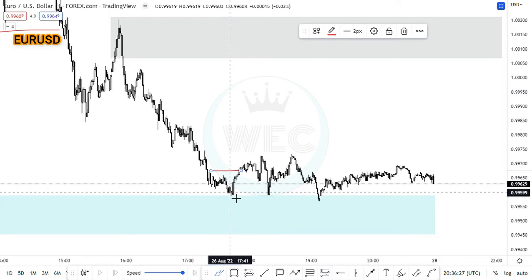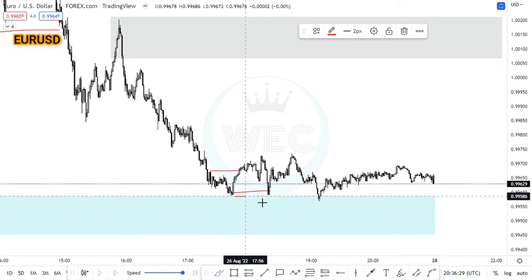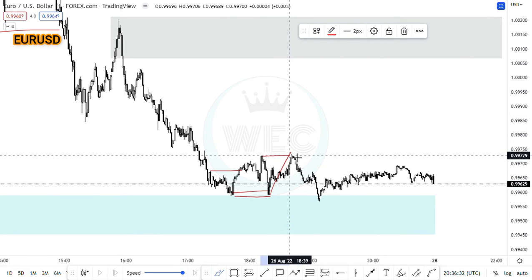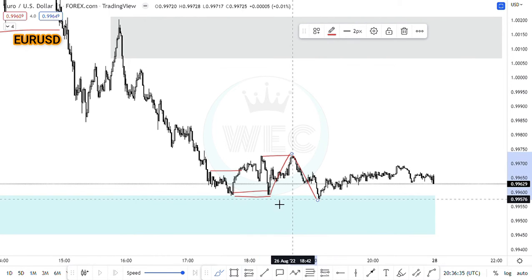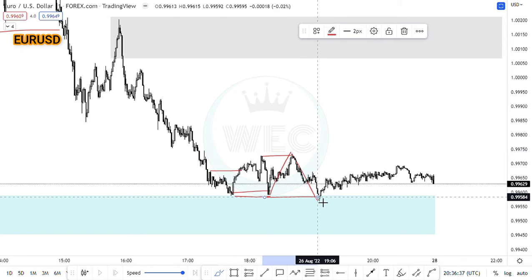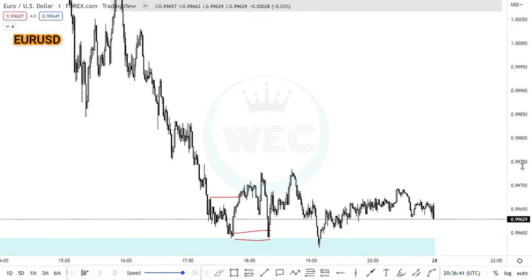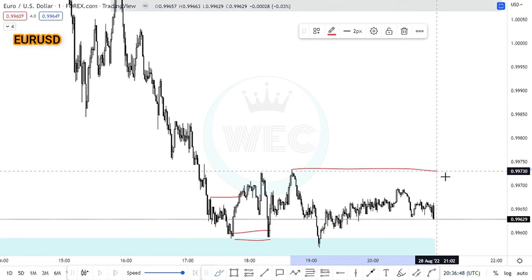Okay, we had that first break of structure. We can see that price came into these levels, right? We made a push to the upside, taking out this high, and then after that, price came back down to take out this low. Okay, so M1 switched bearish. This tells me that if I will need to see price again begin the bullish ride to the upside, I will need to have this high taken out.